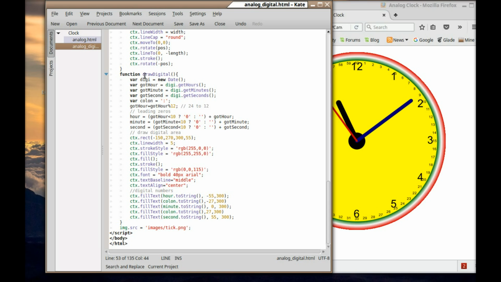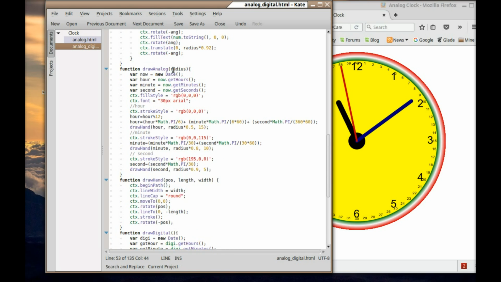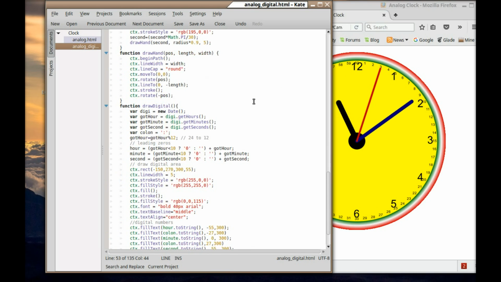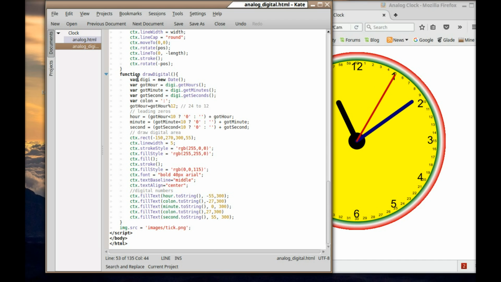I've used a very similar structure to what happens up here, so you could copy and paste a lot of this and then just make the changes. I just used a different name here so I could keep track of what I'm up to. So did you get hour, did you get minute, did you get second? Now I've changed this to got hour, got minute, got second. Now there's a reason for that. I've also got a variable called colon, which we're going to use. So here's the got hours divided by 12, percentage modular 12, so that it goes 24 to 12.